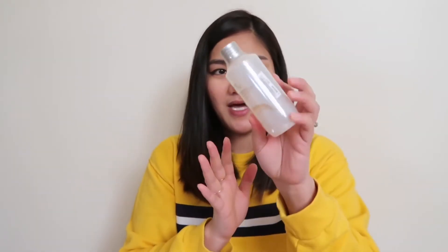So the first item I got from Stylevana is these cotton pads. I bought these because I thought they were a lot — this is $2, around 100 pesos. The next one is another toner: The Face Shop Rice Ceramide Moisturizing Toner. This is 150ml and one of my favorite toners — it's a repurchase. If you want a moisturizing toner, I recommend you try this one.